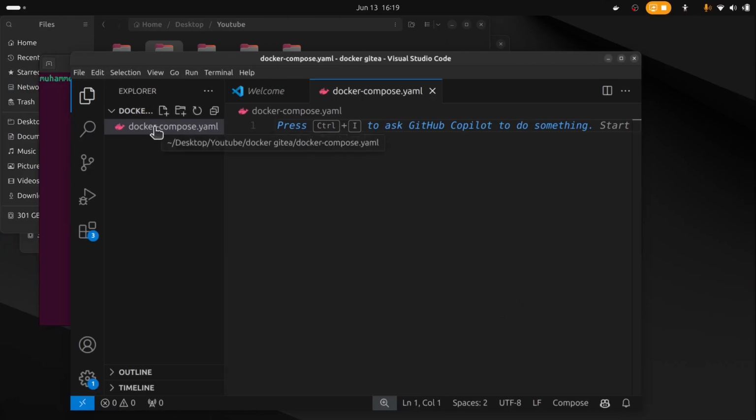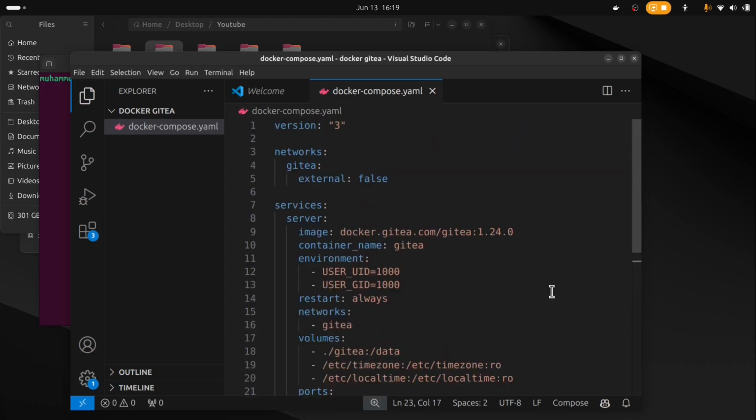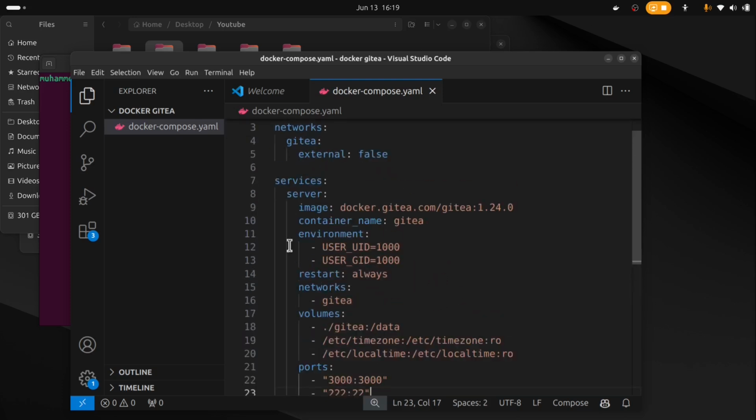Here, I've already created a Docker Compose file that we'll use for this. So we can just paste in the initial code here. Basically, what this is doing is creating a network that will be used by all the services here to communicate with each other. This is just one service, but it will create other services like for the database and for other things.